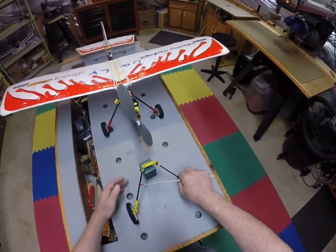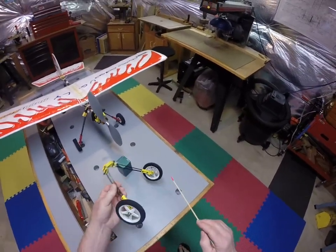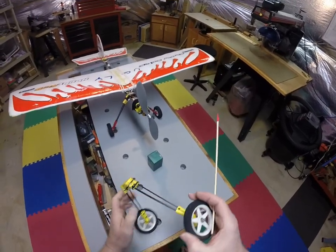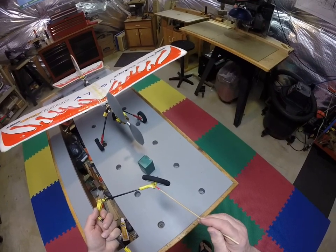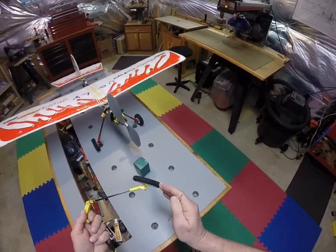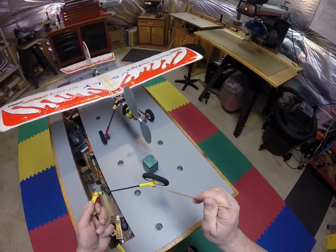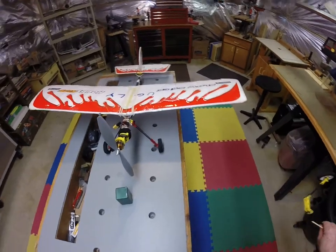But one thing I found with them — if you put on these larger wheels like I have right here — when you land a little bit off on one side or a little bit crooked, this portion right down here where these come together, you can see the line right there. When you build these, you use CA glue. But with CA glue, this thing will pop down when you hit and put too much pressure on one side of the wheel. This will often pop down. It won't completely break on you, but you can snap it back up.